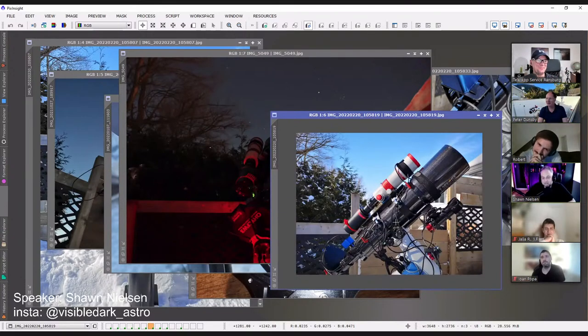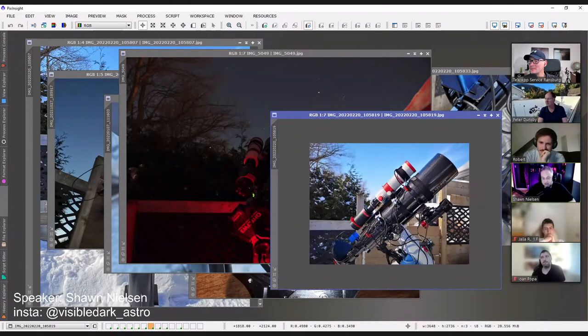And my mount is an older mount. It's an EQ6, which is testament, I think, to how they built things back in the day. This is an EQ6 mount from the 2006-2008 era. So it's not a new mount by any stretch, but it still performs like a workhorse. So very impressive mount. I've got the NEQ6, which I think is the same mount. It's the same. It came out after the EQ6. Yeah. The EQ6, this is one of the originals that came out. So it's still, you know, plugging away.